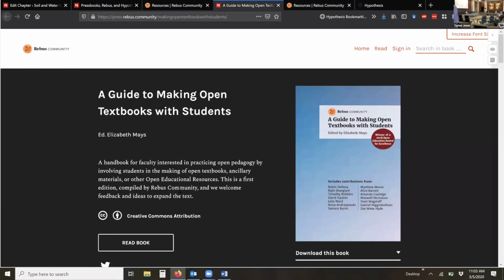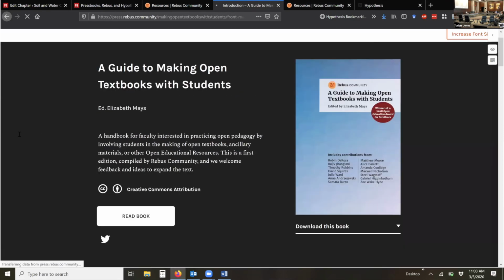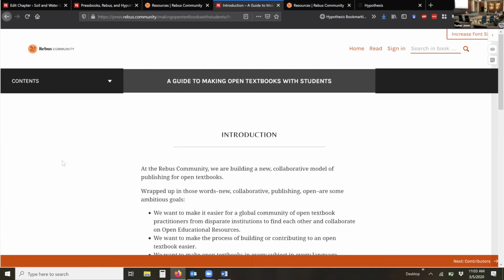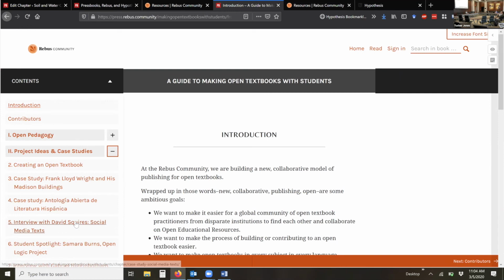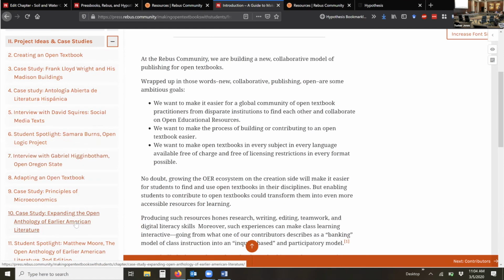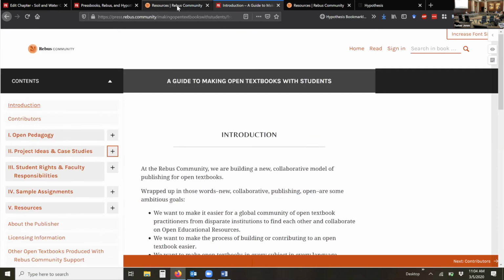So it's set up just like my other Pressbooks ones are. They have a landing page, and then they have example memorandums of understanding that you can sign with students, where their work that they submit as an assignment could be used as part of the textbook. I actually used their model MOU for doing that with mine. And they have lots of other great chapters and great case studies about how to actually develop open textbooks with students. So I highly recommend that book if you want to go that route.